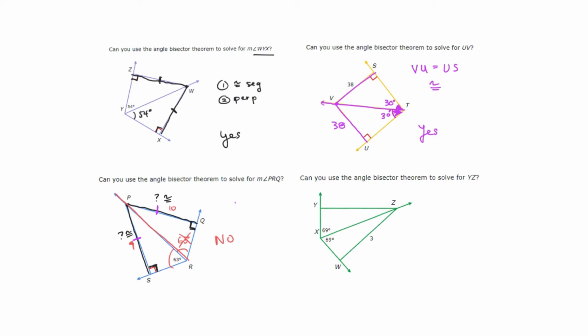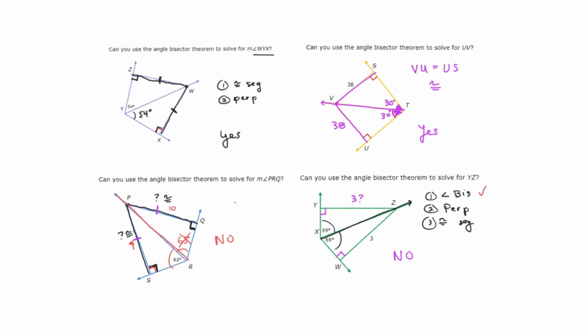Same thing with this example here. Yes, they do give me that this is an angle bisector. So that's one piece. You have three pieces, and you need two out of the three: an angle bisector, a perpendicular, and/or congruent segments. In this one, I have an angle bisector, but I am missing whether this is perpendicular, so whether this is 3 or not, I am not sure. So here are a couple of examples of whether or not we could use the angle bisector.